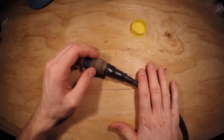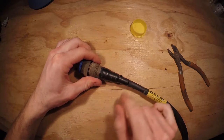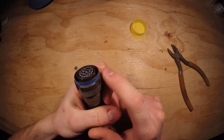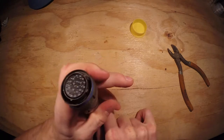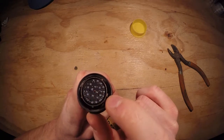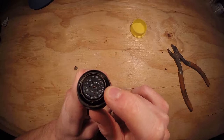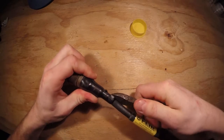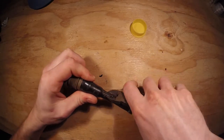So what we're going to do today is actually take this apart. We're going to use probably some different tools — I'd like to cut it back here on the boot and see what type of cabling is actually in here, simply because I've seen that these connectors are fairly expensive. If it's cabling I can use, if it's coax, I might actually get the connector for this and try to reuse it. Looking at the pin style on it, I'm going to assume it might be twisted pair. It looks like there's two power connectors on Z and W, and the rest are just for control. Getting into it, I don't know how hard this is going to be, but it's really going to show the quality of how well this cable has been built.